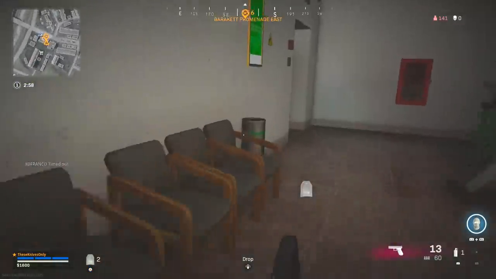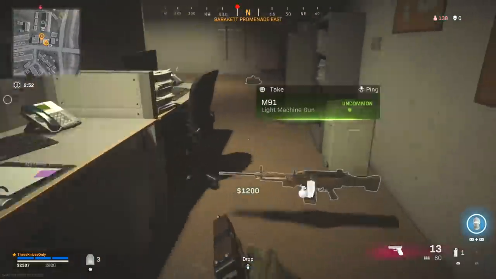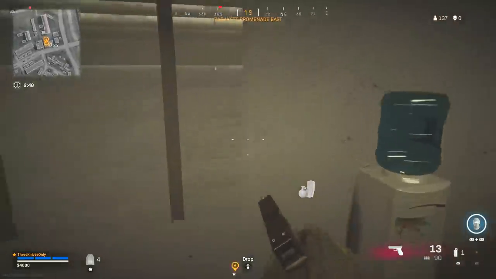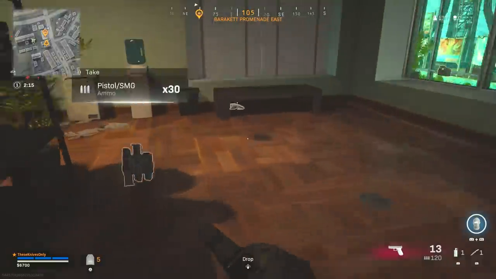Alright. There we go. Got a couple plates. That's a good thing. I wish cash was better, though. Yeah, that's a little better. There we go. That's what I'm talking about. Not too bad of a bank. The reason why this bank is so good is because it has this building right beside it. This building usually has pretty good loot.